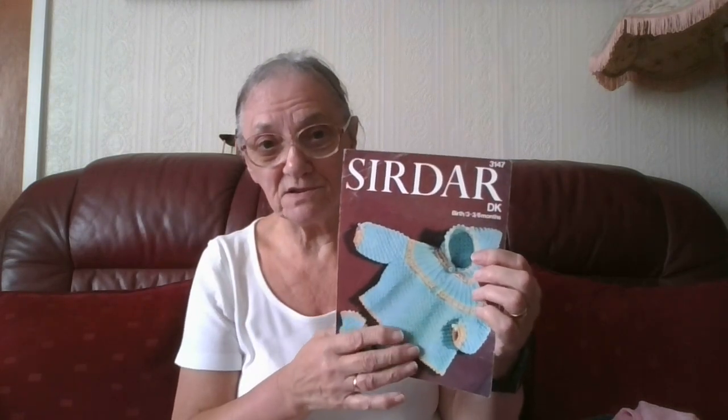Well, you know, I've got lots of patterns for little baby matinee coats and things like that, so it'd be nice to knit something like that for a little baby instead of just the little cardigans. But like I'm saying, that one will be more suitable for little boys. That was the one I knit for all of my 3 boys. So this pattern is over 50 years old, I know. Not this particular pattern, but the one I have is over 50 years old. But this actual picture of the things that's been knitted are that age, because of the pattern I have.